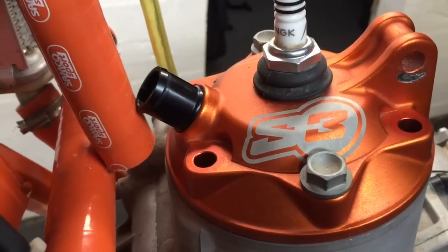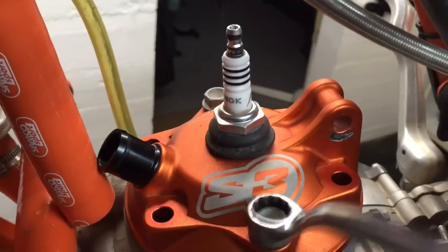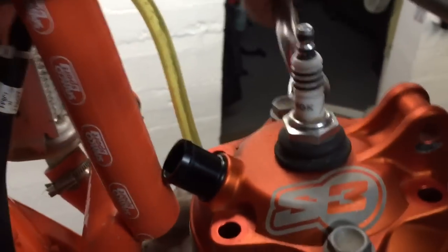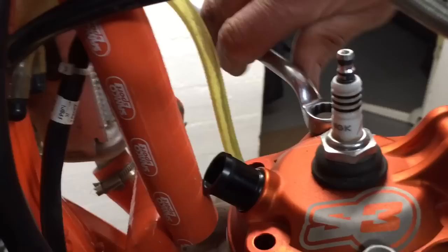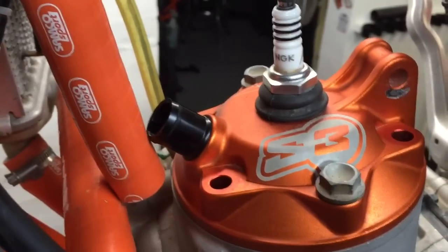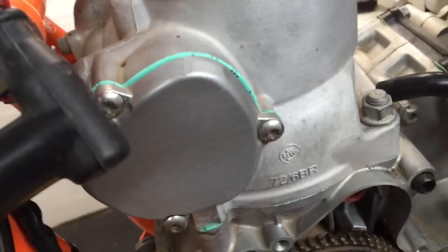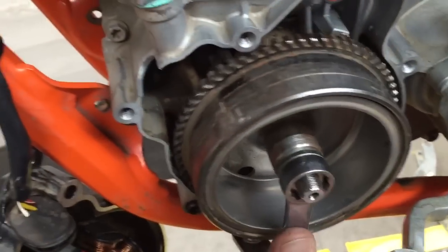Now, I'm not going to torque it for this test — I'm just going to snug them a little. Like I said, I don't normally use just two bolts like this because it won't be quite as accurate, but it's probably close enough; I'm just doing two for the purpose of this video. Then I'm going to put a wrench on down here and rotate it until — right there I can feel the solder hitting.